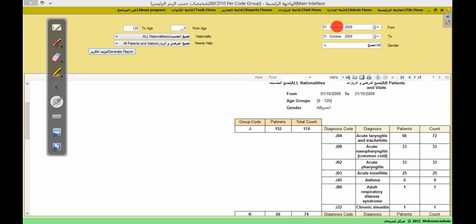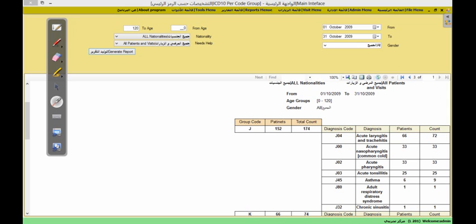For this age group, which is all patients, we can see that for ICD-10 Chapter J, we have 152 patients in this time range, and the number of times the doctor made this diagnosis for these patients during their visits is 174, and this is the breakdown of the diagnoses, as you can see here.